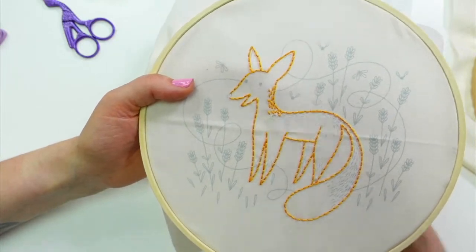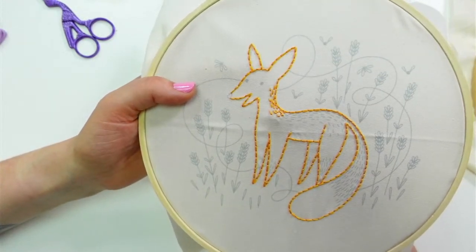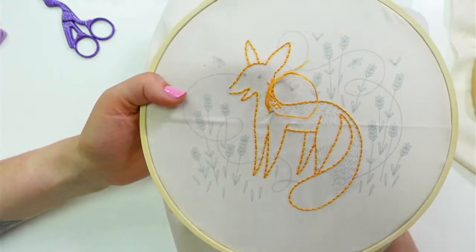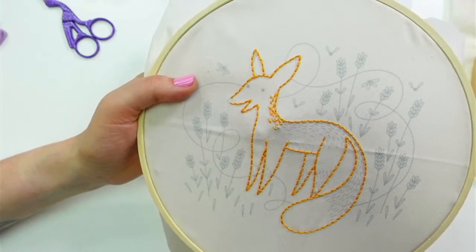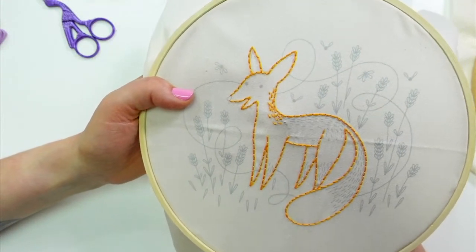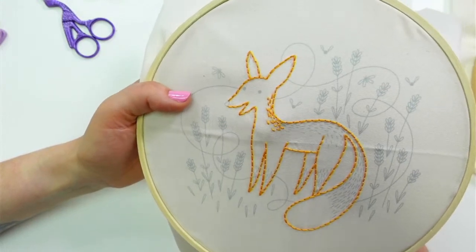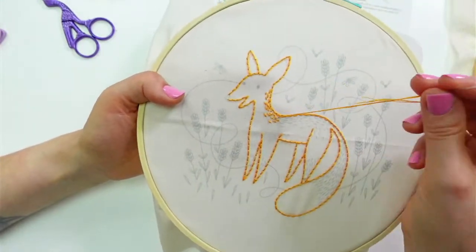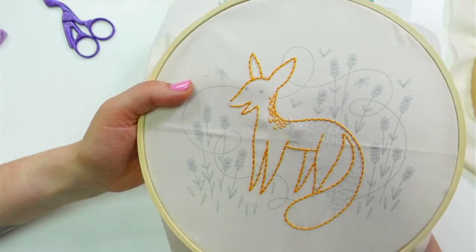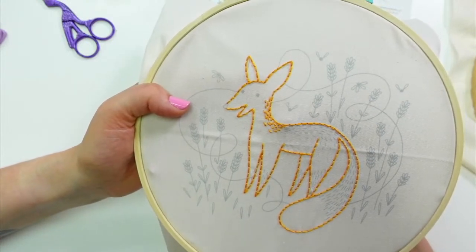The embroidery of the month, we'll always stitch together live every third week of the month. Some of these other kits I'm releasing, we probably won't do them all live like this, but they may pop up in little bits on TikTok, and I might do a very long live stitch-along that pops up here and there. Mostly it'll probably be short videos, but I do take video of all the stitching now.